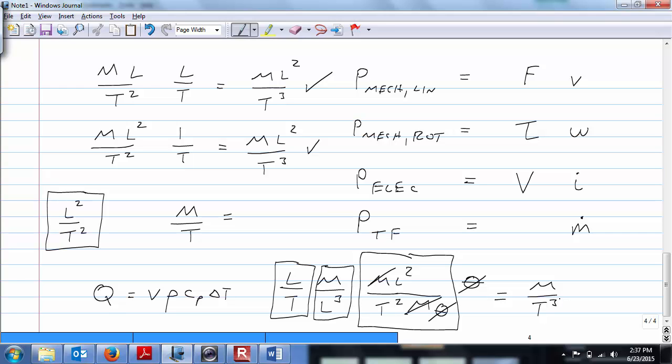And then finally, I multiply that by my delta T. That has dimensions of temperature. Those two cancel. So now we know that Q, the dimensions of Q are mass per time cubed. What are we missing to get to power? Meter squared. So if we just go ahead and multiply that by area, and I'm going to erase this little m dot for now. And I'm just going to write it as area times Q. So buried in this Q is that V for velocity, right? So there's your through variable.